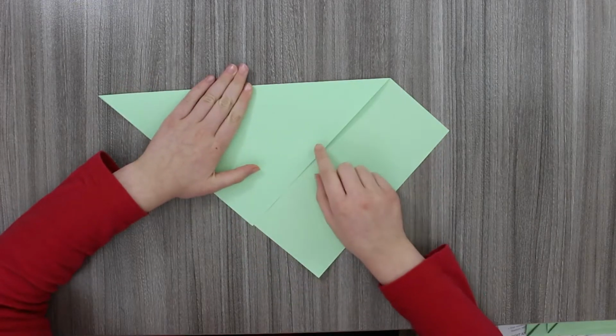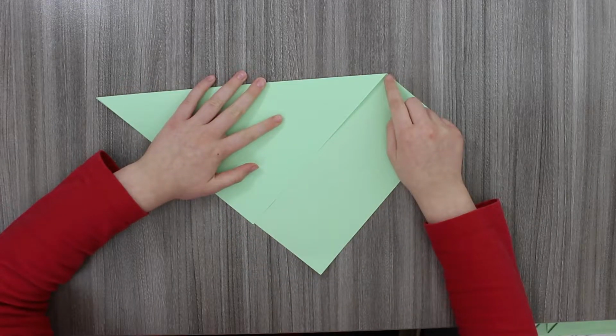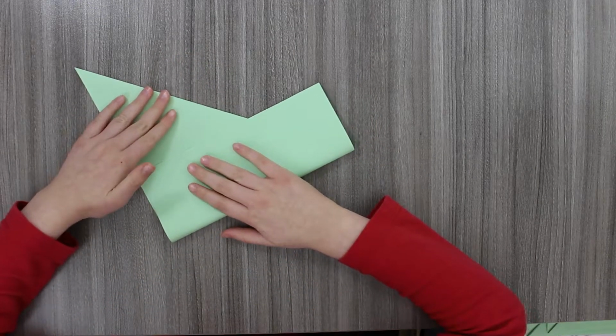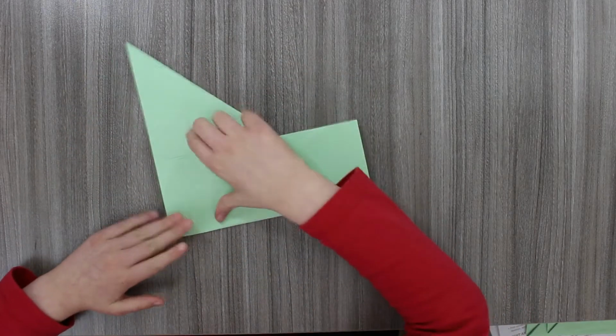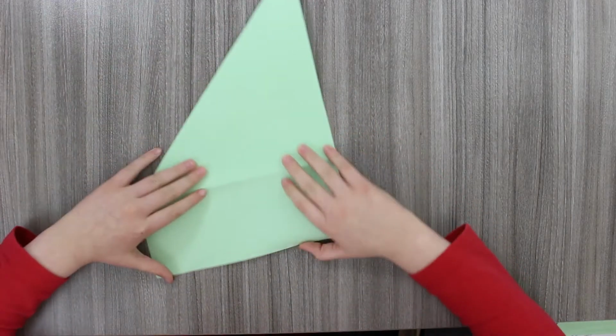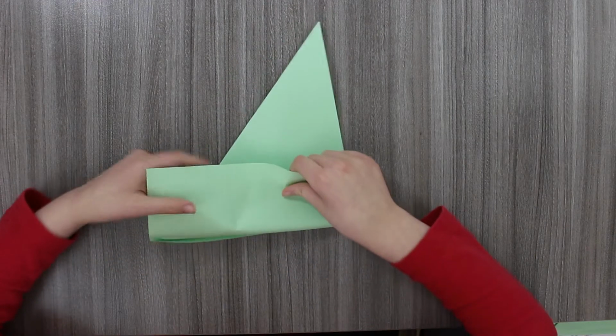Then you need to cut this piece off. I'm gonna do it this way, like fold it this way and then backwards. But you can also use scissors if you're more comfortable with that.